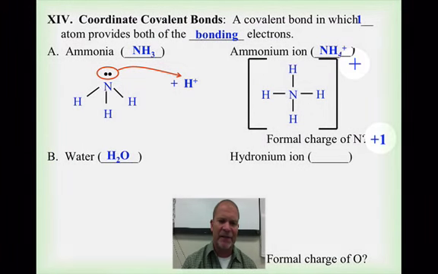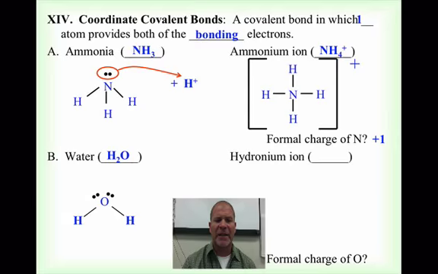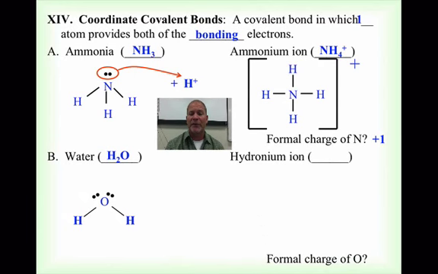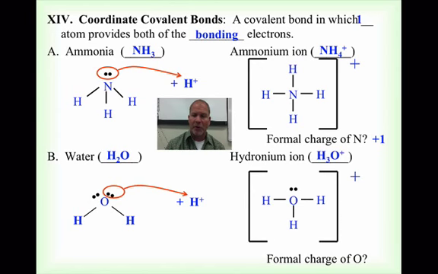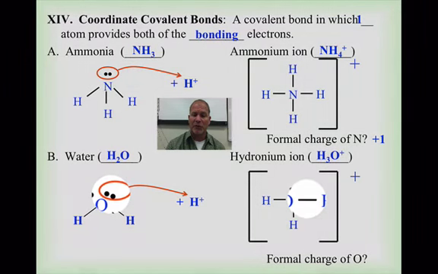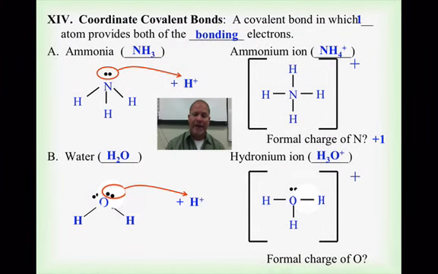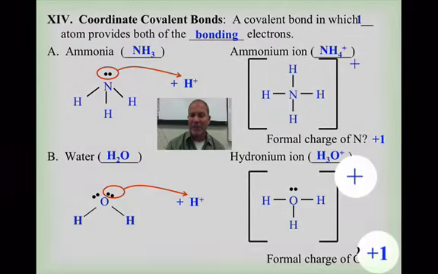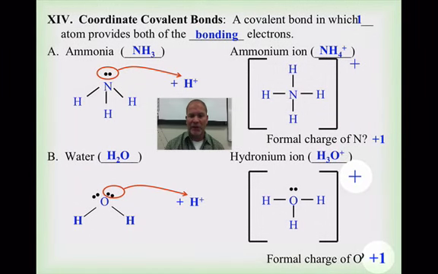Water can do the same thing in this situation. So water will, again, H2O has 2 lone pairs. And so another hydrogen comes along, and water says, you know what, I will take you in. So it says, I'll foot the bill, and I'll pay for both the electrons to form a bond. And so hydrogen joins up with water and forms into hydronium. And now my oxygen in the center has 6 minus 3 bars minus 2 dots gives me also a +1 formal charge now for my oxygen.